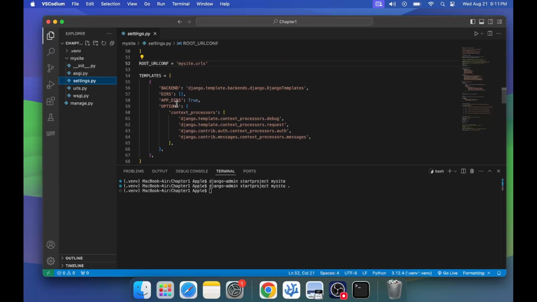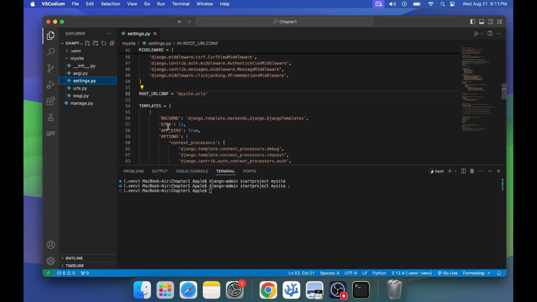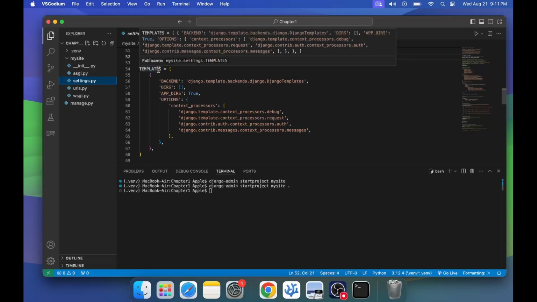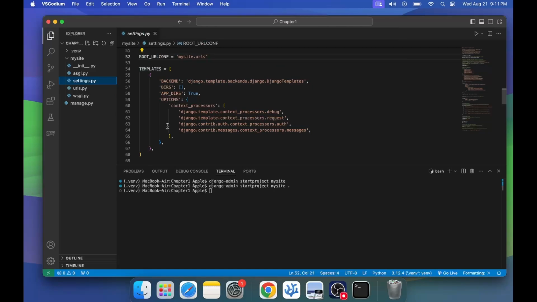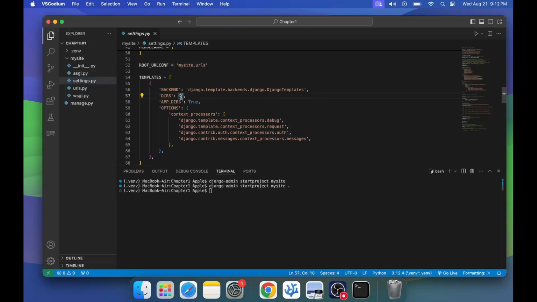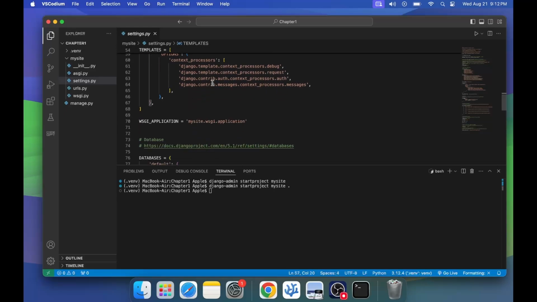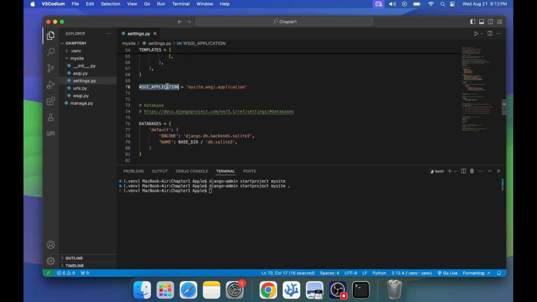Here we have our TEMPLATES section, and this is basically a list that contains a dictionary. You can see it has many of the settings we need to pass in, but the most important thing is DIRS, which specifies the directory for all our project templates, or we can still do it any way we feel like. Moving on, we have the WSGI, which is our Web Server Gateway Interface. This is to run our web server the normal way.